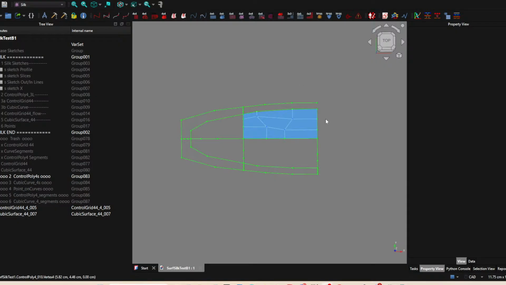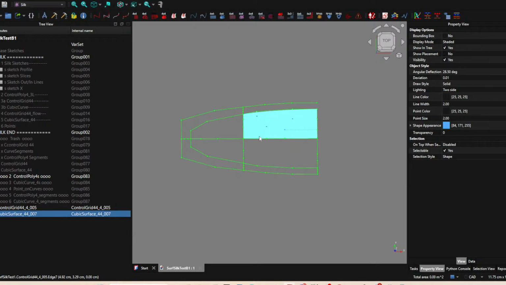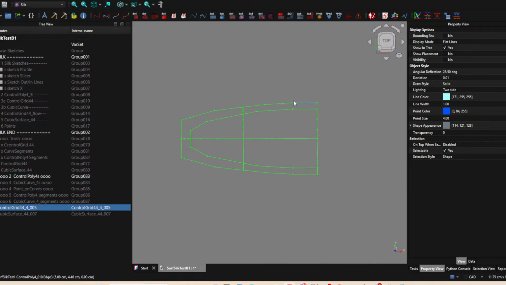So, I'm here exploring FreeCAD surfboard design, using Silk again. There's a few things we have going on. To start, this is more or less my last design. I don't know, this actually isn't really that good, but this sort of expresses the geometry that I'm working with like this. But this has been creating me problems, particularly this three-sided bit.